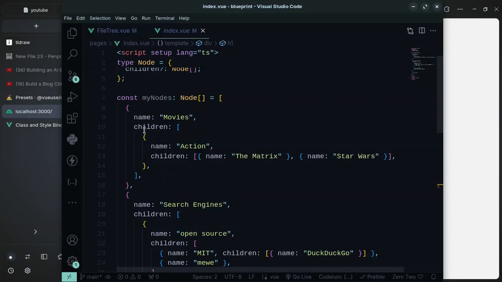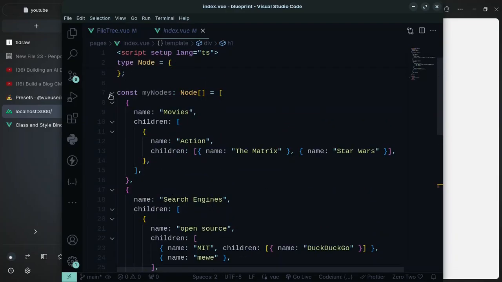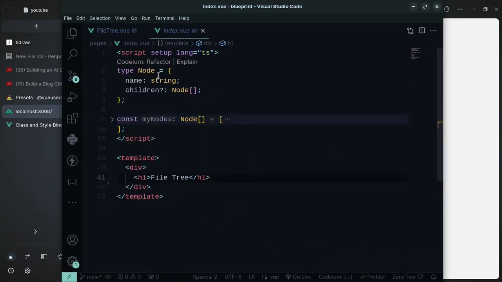The children is also an array that contains objects which can have a name and children as well. The children inside the children here can also have a name, and sometimes they also have children as well. So that's what our array here looks like. You can see we are passing the node to our array.